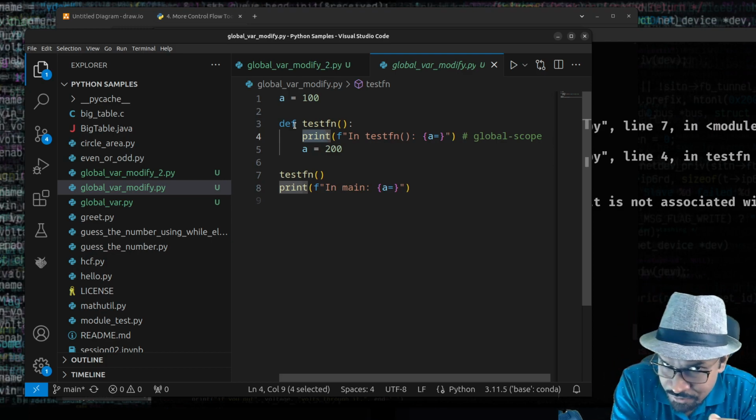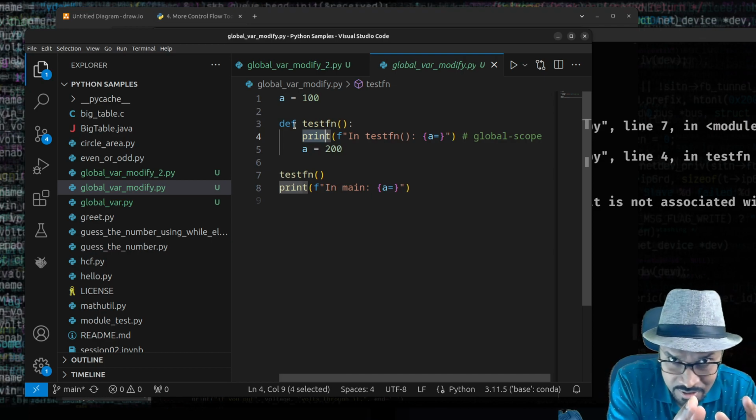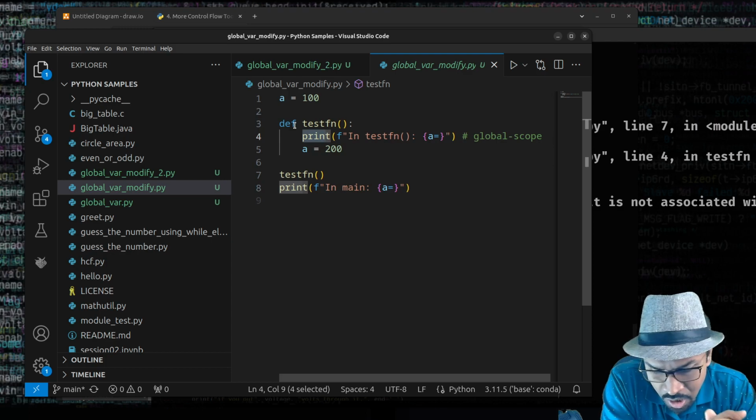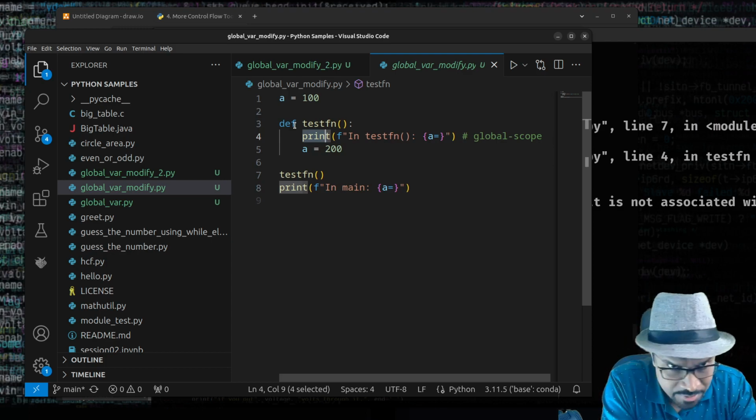All the variables that you define inside a function create a variable which is scoped locally to the function. So how are these variables represented? Variables are ultimately names. These are identifiers, right?